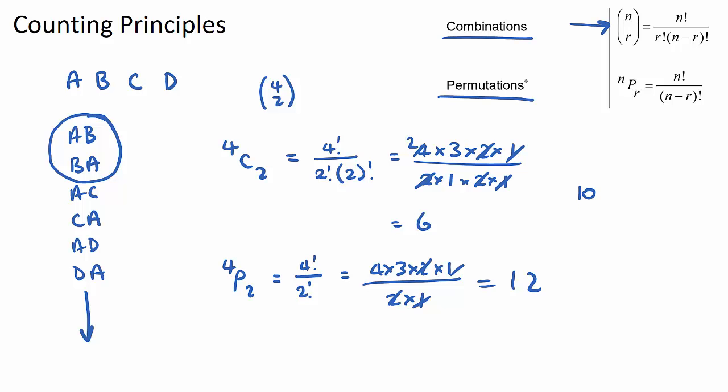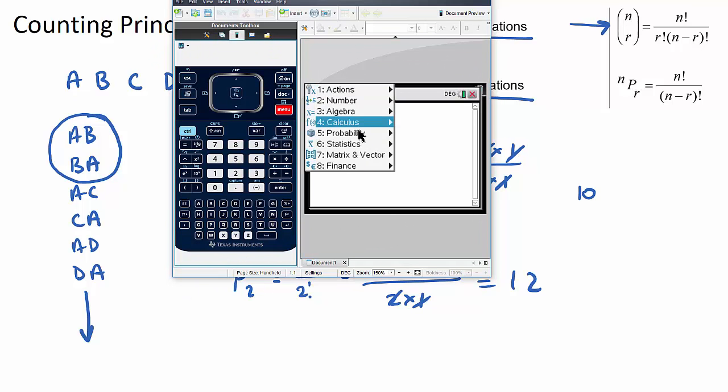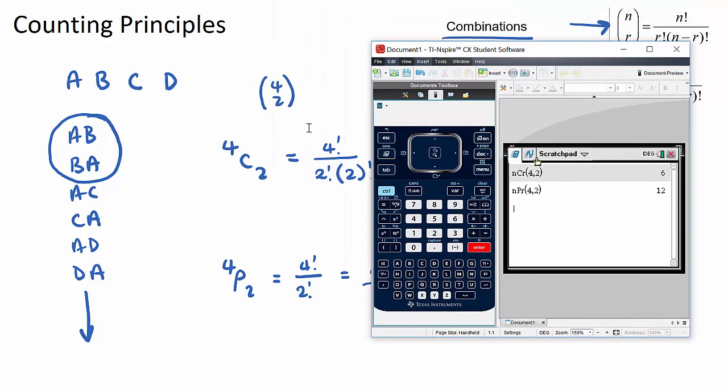The goal of this video is just to quickly understand what the difference of a permutation and a combination is. You can solve this on your calculator. If you have one of these calculators here, it will be in the calculator section where you can go to the probability and it would be permutations and combinations. So I'll just check our answers here. If we put 4 comma 2, that will be 6. And if we did permutations, 4 comma 2, this should be 12. Okay, so I encourage you to practice these questions. The more you do, the more comfortable you are with this topic. So good luck.